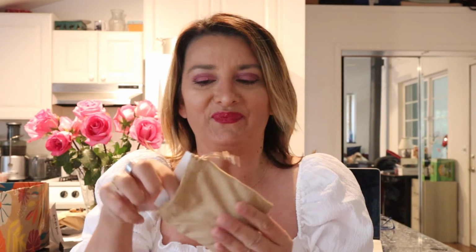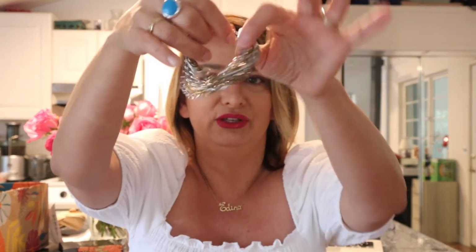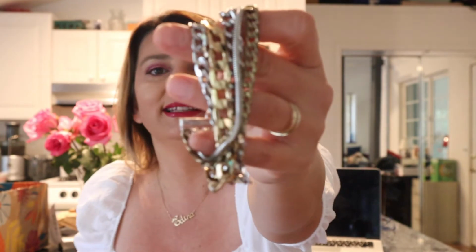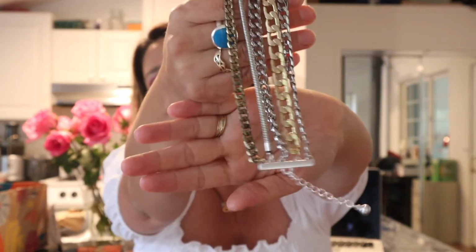That's one of the things FabFitFun actually picked for me. And then I get this beautiful jewelry. By the way, I'm not going in order, sorry about that. I'm just going as I see it in the box. The next item is this Jenny Bird bracelet, which I remember picking. Oh my god, I'm excited about this. It retails for over $100. I will tell you guys later how much my box is worth altogether. It's this beautiful chain bracelet. I'm going to try this on really quick. I really like this. This fall box is really, really nice. This is how it looks.